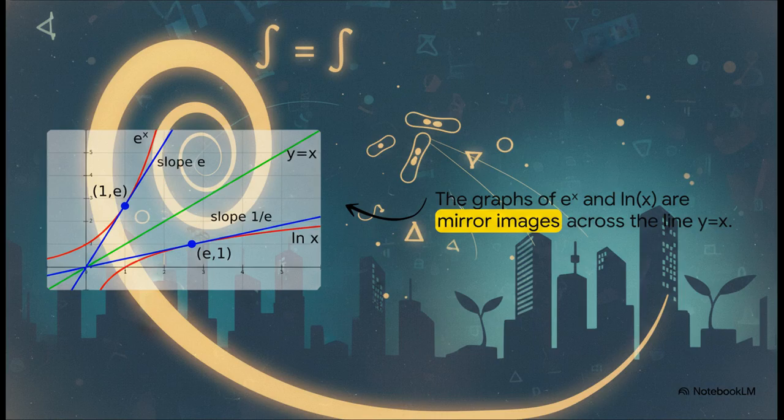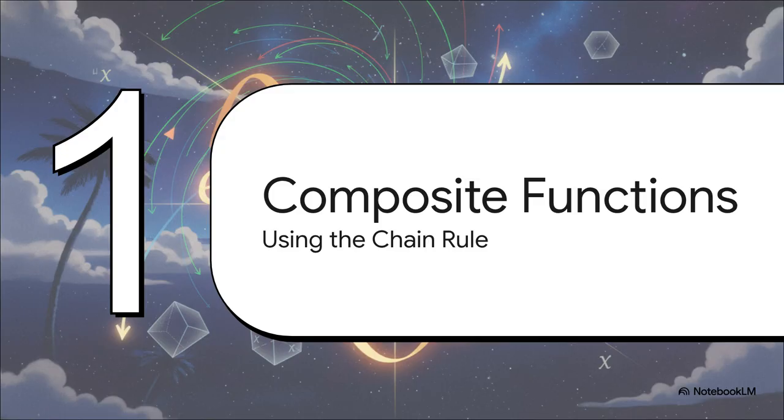You can see how e to the x and the natural log of x are perfect mirror images of each other across that y equals x line. And that reflection has this amazing effect on their derivatives. So if you find the slope on the e to the x curve at the point (1, e), you'll find that the slope is exactly e. Now hop over to the mirror image point on the natural log curve, which is (e, 1). And guess what the slope is there? It's 1 over e. The slopes are perfect reciprocals at their corresponding mirror points. So cool. Okay, so we've got our 2 main rules down.